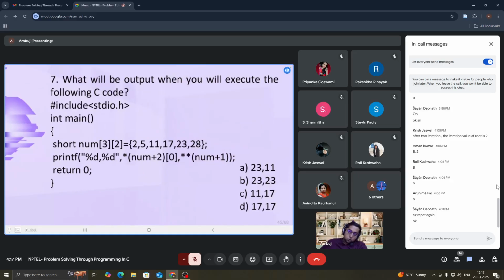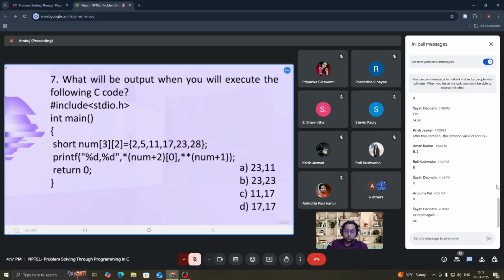What will be the output when you execute this particular C code? Try to answer. It is a concept related to pointers, and pointers are also dealt with in this week. The code has hash include stdio.h, int main, then short num as a two-dimensional array, then a printf statement.